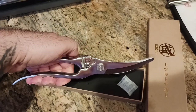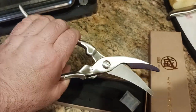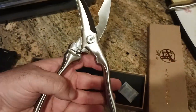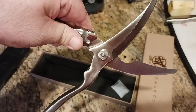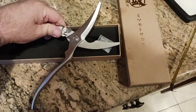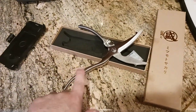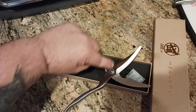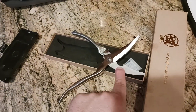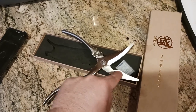They are spring-loaded — there's this lever you push forward that locks them, and then you press together and pull back on the lever and they open up again. The spring must be internal somewhere in there, which kind of scared me too, because you can't take them apart to clean them. I think the overall length was around 10 inches.